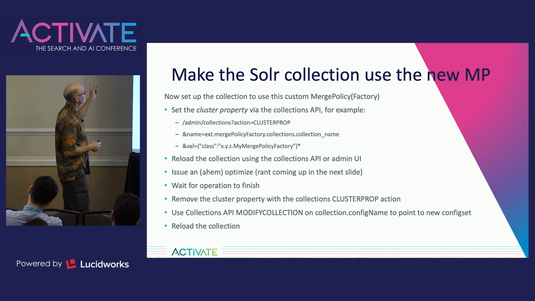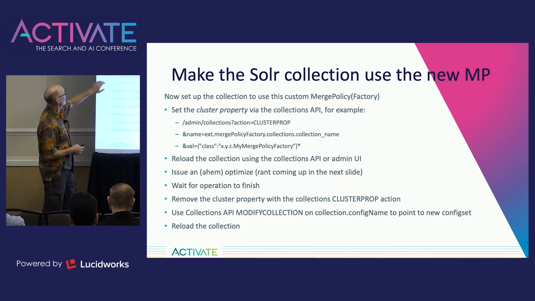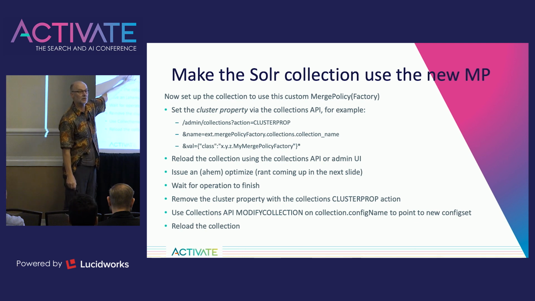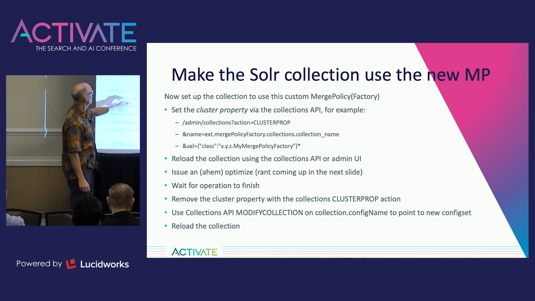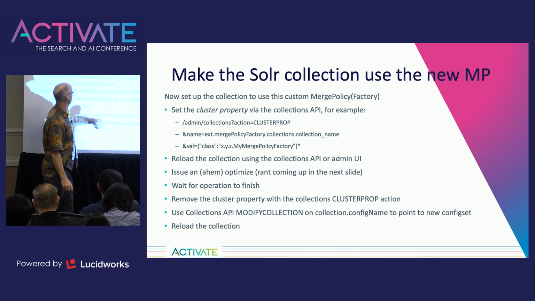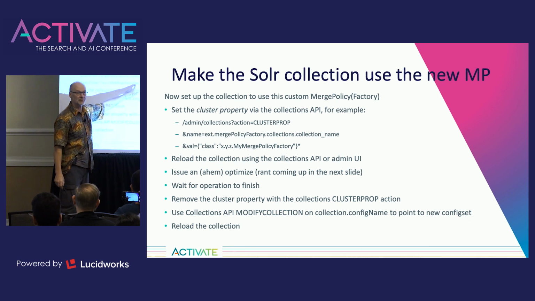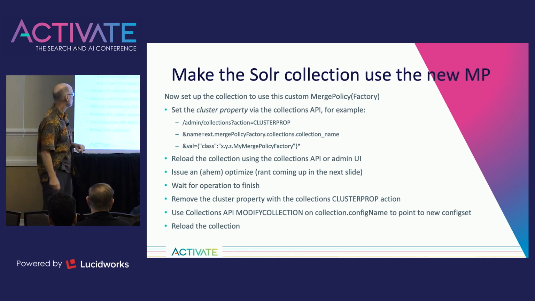This is an expansion of one of the steps that I said earlier. We have to let, and this is my custom merge policy. So I go ahead and set a cluster property. This is not a collection property, it's a cluster property. Saying, okay, this is actually the name, and I put my collection name at the end of it, so you need all of this prefix. Tell it what the class is. This is just something that exists in this jar file that I just put up there.